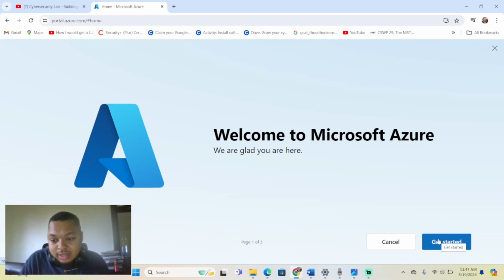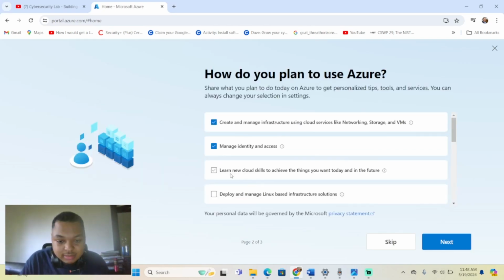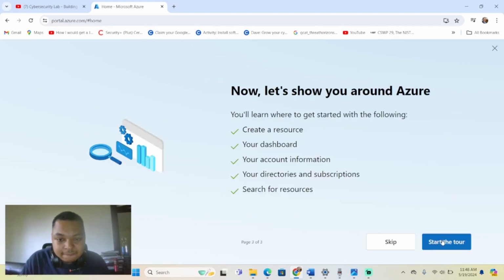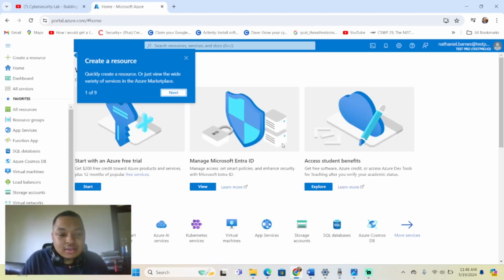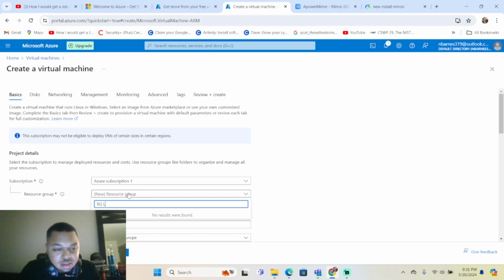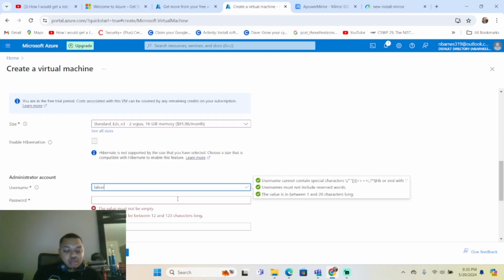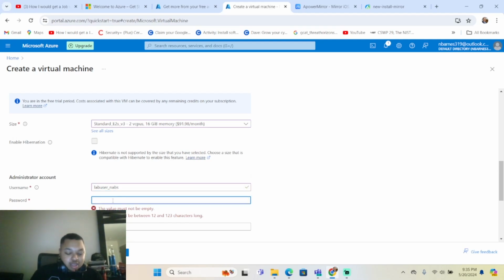So after signing up, there was a tutorial video on Azure. I would normally skip, but I recommend not skipping too much because it's good to know the gist of how Azure works and knowing what to do if you made an error in the intention of whatever project you are doing. The next thing I did was create 3 virtual machines, one for Windows, one for Linux, and one for Windows Attacker. I created both the username and password login for each one. You don't have to make every password different. You can keep them all the same as long as it's a password you remember by heart or have saved in Notepad.